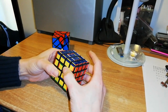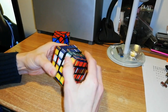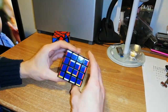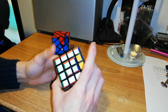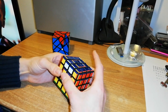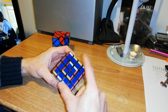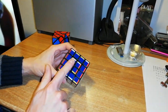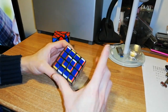I want to redo the algorithm. So QR to you, QR to you, QR to you. What do I have to do to swap these two pieces without destroying the cube? I have to do the algorithm that I use in my layer by layer strategy, where these two parts of the edges will be swapped. And this swapping will cause the changing of the center. But for now, the center is not the problem, because we need to complete only the edges.